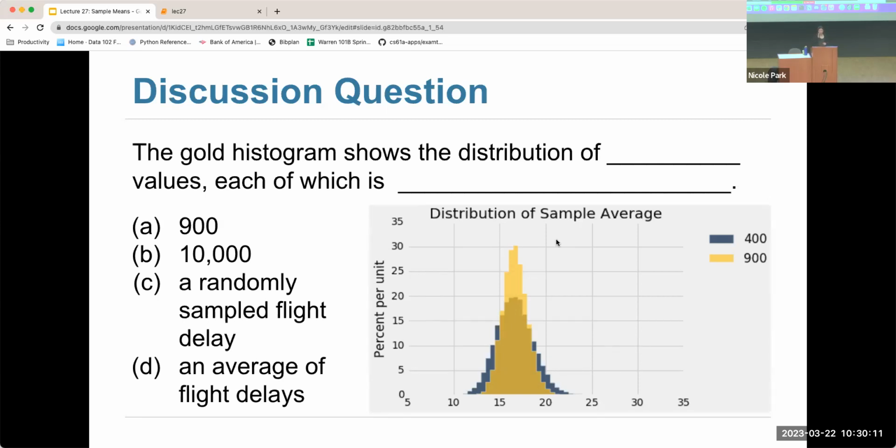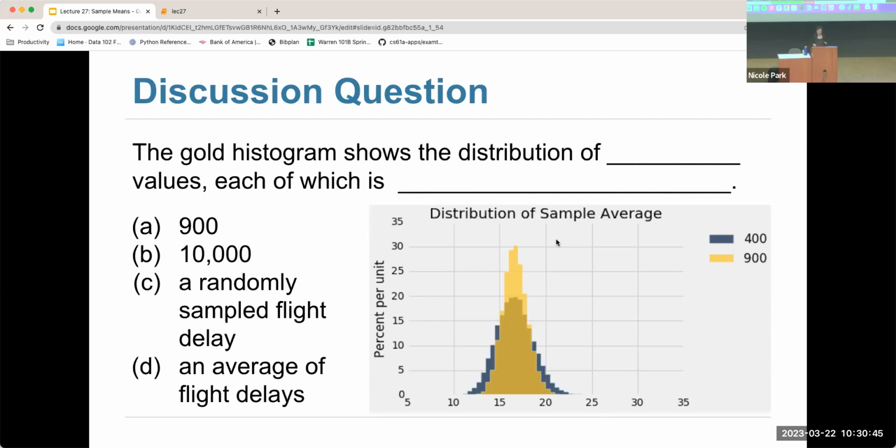So when I did the histogram distribution of the sample sizes, it looks like the legend says 900, but that's saying what the sample size is. We're still doing the 10,000 distributions based on that code that we had before. So this is actually 10,000 values, not 900 values. When you're doing some sort of code, you want to make sure you know the difference between the number of samples you're doing and the sample size that you're doing. So this is sample size 900 with 10,000 samples done.